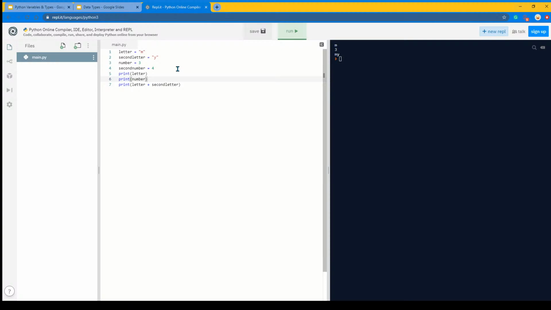So now we're going to move on to storing the value, or adding two variables and storing it in one variable. Alright, so we're going to go final letter is equal to letter plus second letter. And now you can see that I don't have any quotations around it, and all I have is the two variable names. So what this will do is it will essentially do the exact same thing as just this operation, or my.